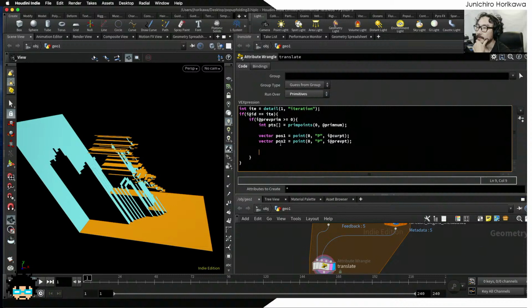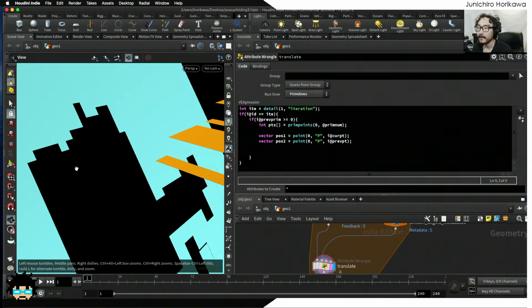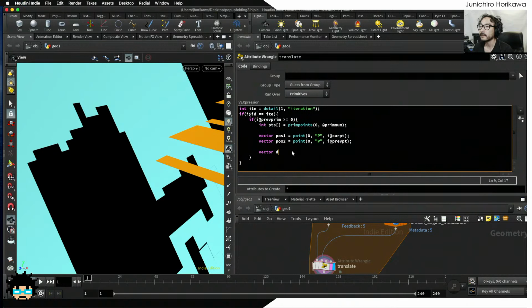And if we are looking at this geometry, for example, this one, let's say this is the current PT, and then the prev PT is somewhere around here. So current PT and prev PT right here. What we need to do is to create a vector connecting these points, and we just need to use this vector value that we have created to move this to right here so that it's going to be connected. Easy as that. We can make a moving translation vector, which is going to be position 2 minus position 1.